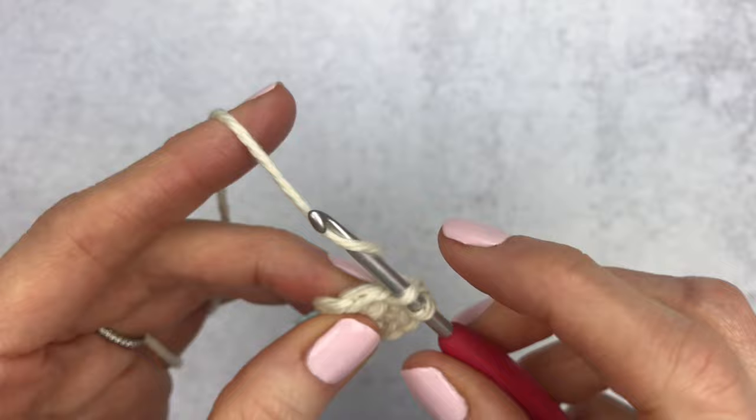We will have 30 stitches at this point. For round 10 through 12, we want to single crochet around 30 stitches. So we'll go ahead and do that, and we'll meet back at the end of round 12. I'm reaching my last few stitches of round 12. We should still have 30 stitches at this point.